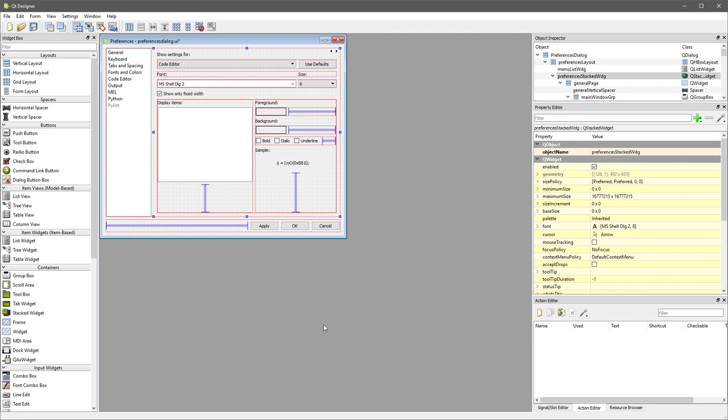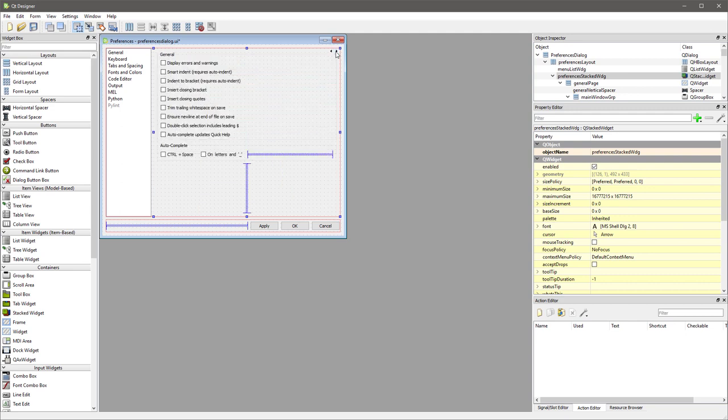On screen, I have Qt Designer opened, and the form for Charcoal Editor 2's Preferences dialog is loaded. This is a moderately complex dialog containing a list widget on the left and a stack widget on the right, which creates a dialog that appears to have multiple pages, which can be changed by selecting different items from the list widget. There is a widget on the stack for each item in the list widget, and I can flip through these widgets by using the little left and right arrows that are at the top.